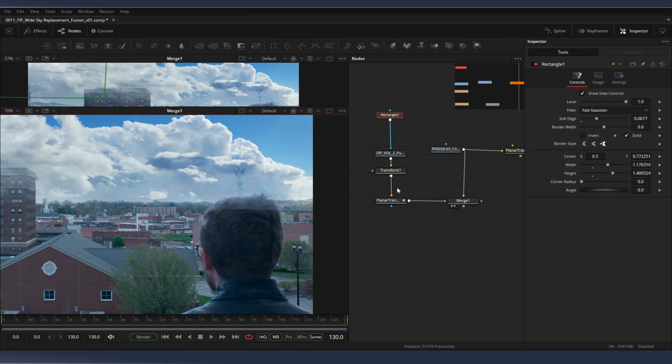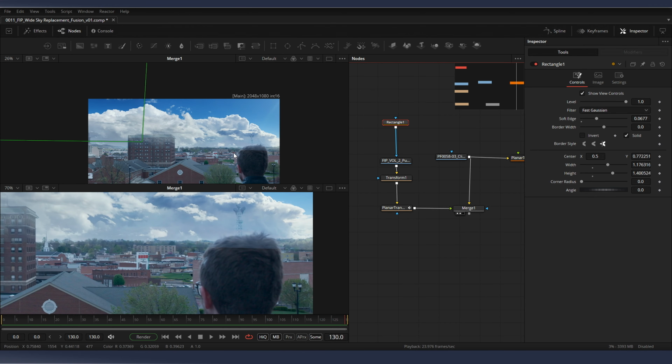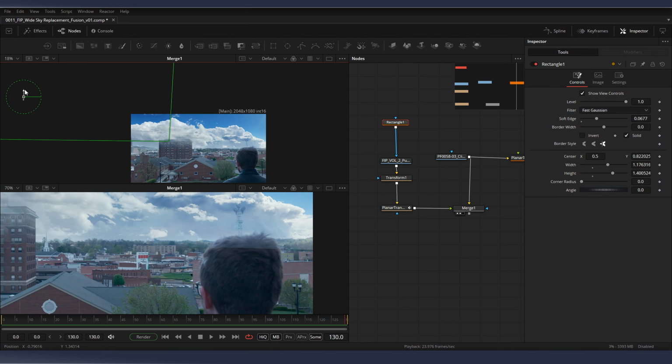And right now we're seeing the hard edge, so I think I might go through here and push the rectangle up a little bit, and then I might turn the feather down. That might be too much feather. Okay, let's find that line. Let's feather it about 0.012, and then I'm just going to push this down in the horizon until they meet, and then back off a little bit. I'm just trying to get rid of this hard line, and then we can feather out just a little bit more.